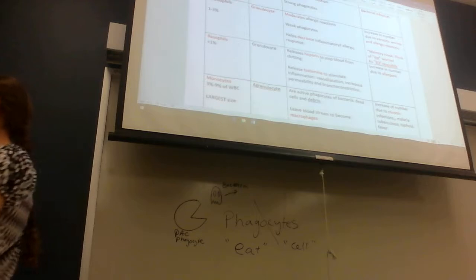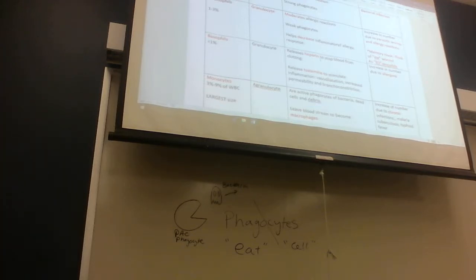So diapedesis is as if I was to squeeze through this crack in the wall and come out. Like in a movie where you can just squeeze through something and come out the other way. But that's diapedesis, when you can step through. So that's what neutrophils do to fight bacterial infections.